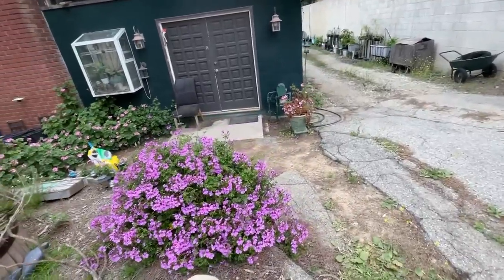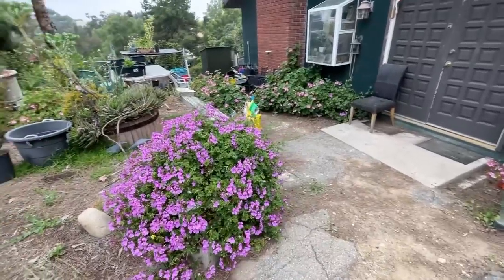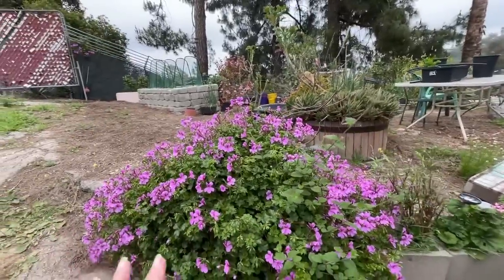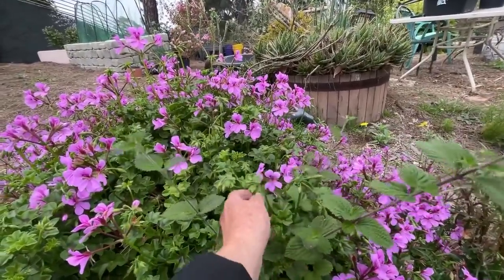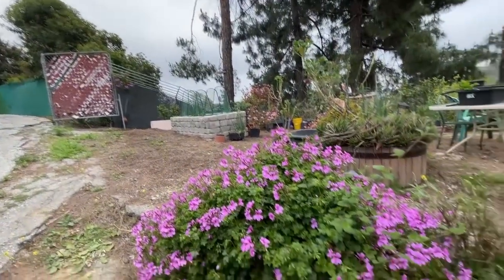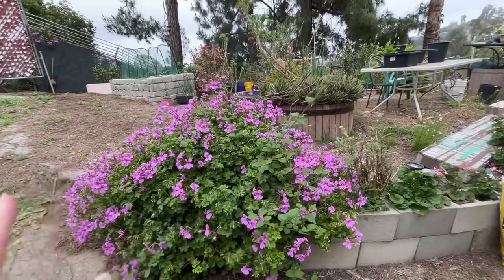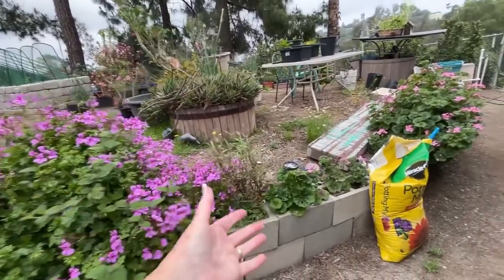If you're in an area that doesn't freeze, you should try geraniums. Don't get a fancy one — just get a regular simple geranium. This is a wanderer, so it will wander. You can't really weave it because if you try to bend them they snap. But they do grow well. The other type grows like a bush — thicker stem, soft and fuzzy. I cleaned all this up last year and I stuck in little pieces — look how big they are. I've got to trim them back. During the winter I stuck more pieces in and they're taking off and flowering.